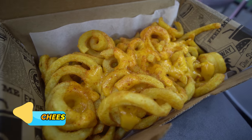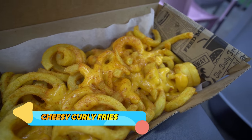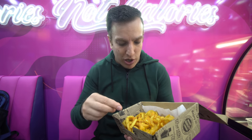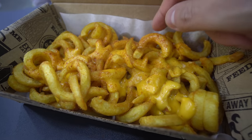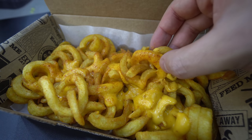The chicken is on point here, tasty. Right, moving on now to the curly fries. I was actually split between normal fries and curly. I think I tend to prefer curly because I like the seasoning on them. And they've got some cheese sauce as well, which if you watch my recent video for German Doner Kebab, I did. They have this kebab which has like nachos, not nachos, Doritos in it, with like nacho cheese. So if you've watched that, which you should be watching on my bloody videos, you'll know. These look super tasty. I'm gonna get a big old handful and try them.